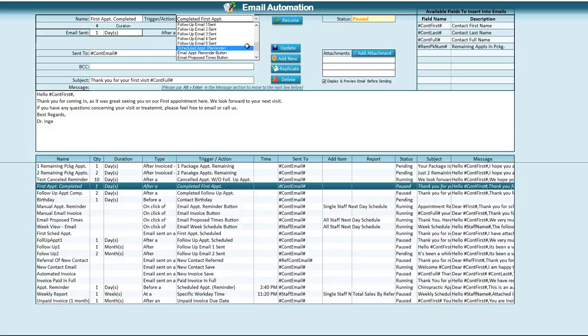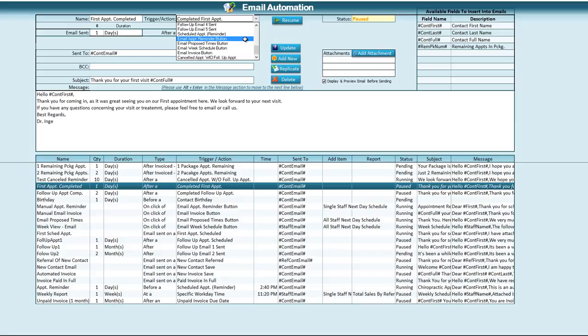We have a scheduled appointment reminder. Now remember, we had a button that sends that reminders automatically when we click the button. However, this one is based on a set day time. So basically, reminders can be set automatically 1 or 2 days before the scheduled appointment. We can go ahead and send appointment reminders to those contacts, and that's one of the first ones we're going to go over.